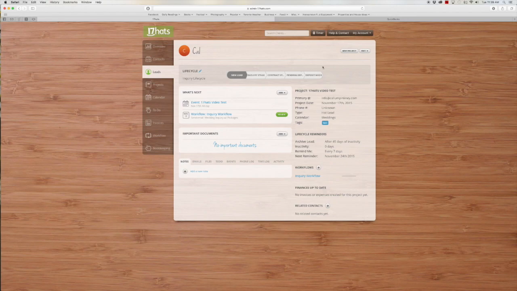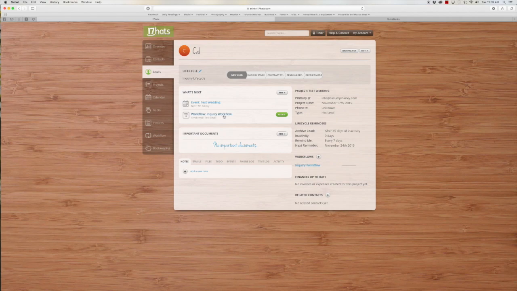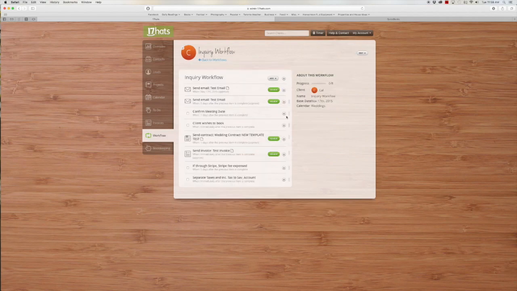So if you were really busy, but you wanted to get this set up so when you came home from dinner with the kids and family that you could get this going, you'd at least see that a new lead is sitting there, but you haven't sent out an email yet. If you recall, the inquiry stage is going to activate once I send an email. So let's go ahead and do that right now. Let's send an email to myself. Let's click on inquiry workflow. So when I go into my inquiry workflow for this potential client, you'll see it's at 0 of 8 up here in the corner. And I'm going to send out the test email.